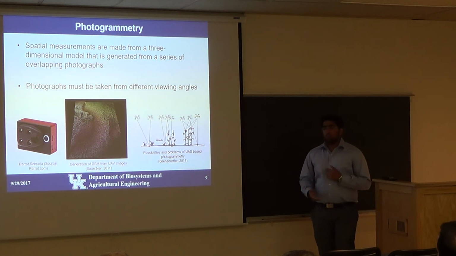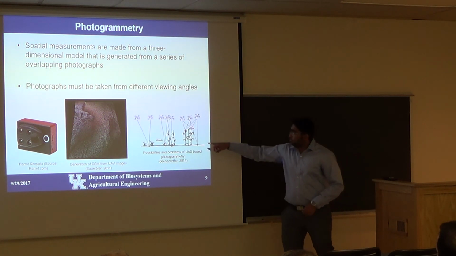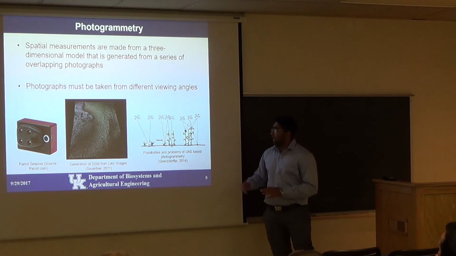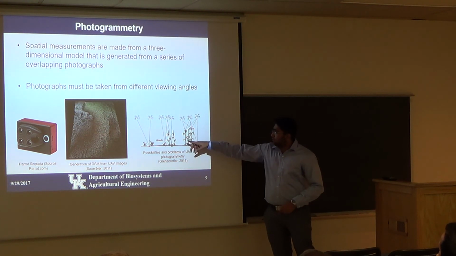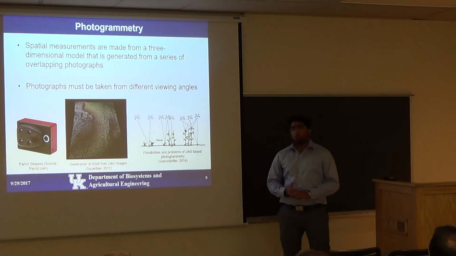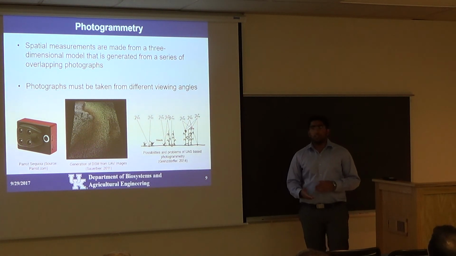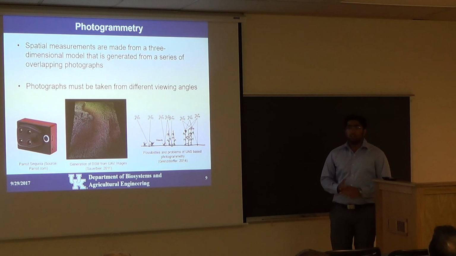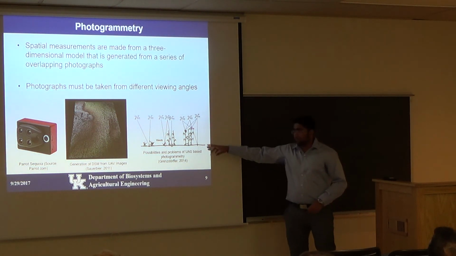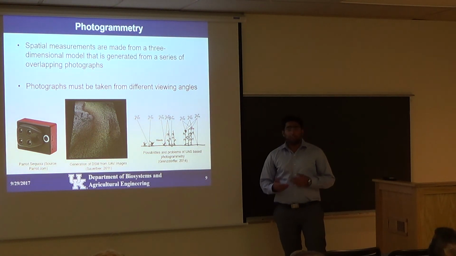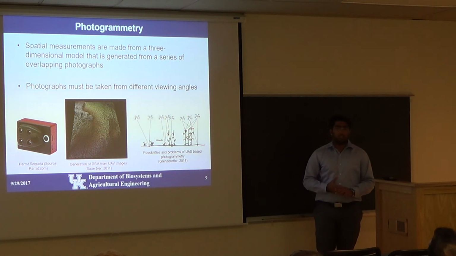So we want to focus more on the LiDAR, and this is a picture showing, this is both for the LiDAR and photogrammetry. As you can see, if the leaf area index increases by a lot, then you can't really get ground points anymore. So you have to see which plant you are measuring and plan accordingly. If the plant is really dense, you have to take pictures from multiple angles, otherwise you don't get enough ground points. If you don't get enough ground points, you can't really generate a good DTM.